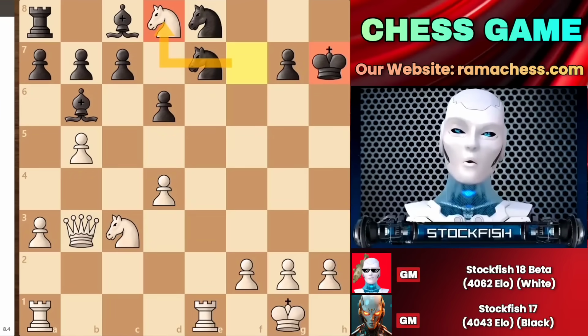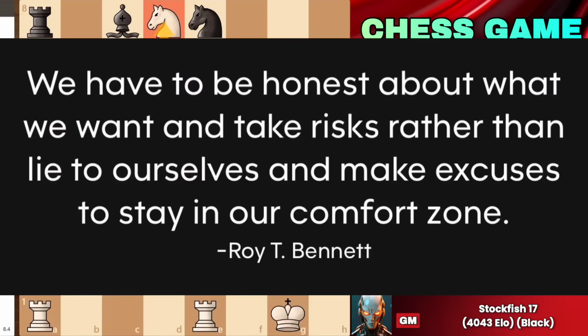So, let me share an inspirational quote suddenly with you. We have to be honest about what we want and take risks rather than lie to ourselves and make excuses to stay in our comfort zone.